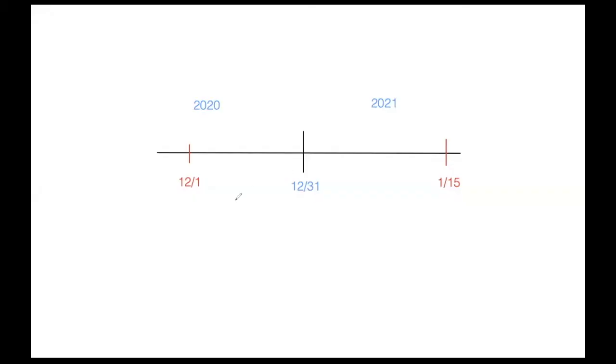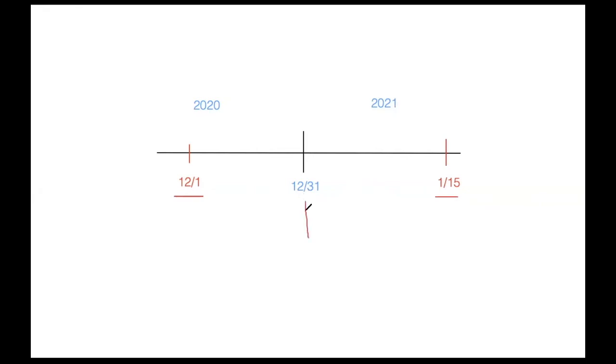To visually show you what's going on here, on December 1st, we gave out the note, and then 45 days later is when they have to pay us. If we gave out the note on December 1st, they would owe us in the middle of January. That's 45 days later. It's a month and a half. Remember, just assuming there are 30 days in a month to make this easier.